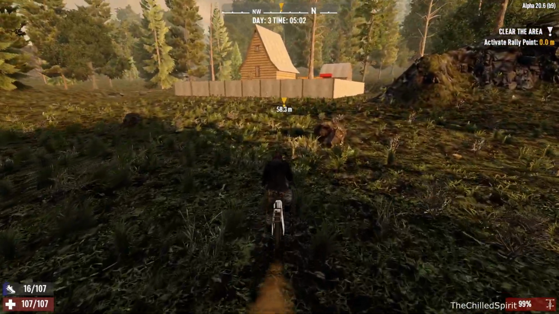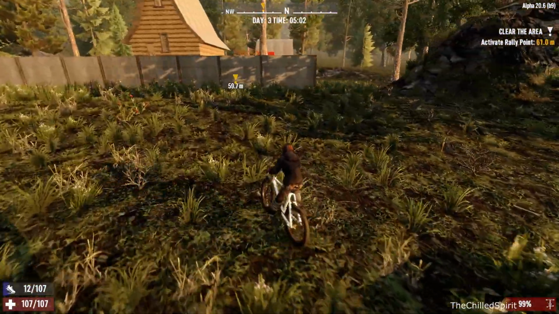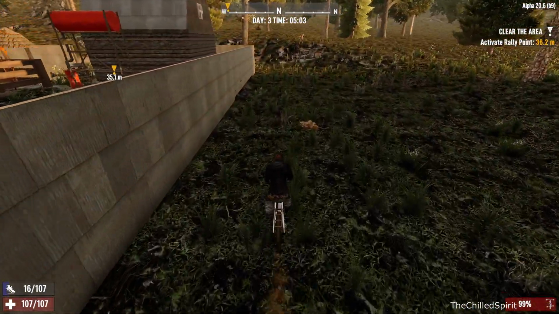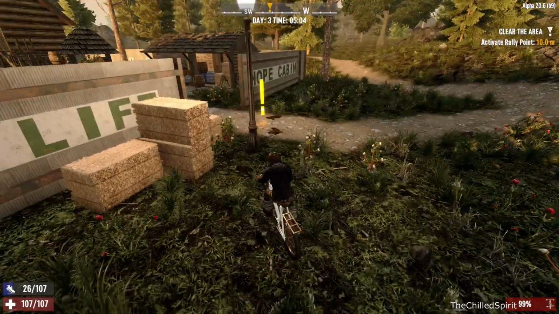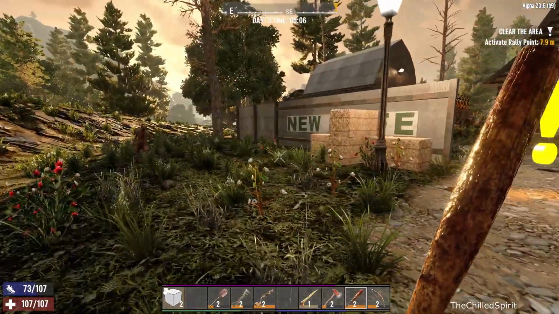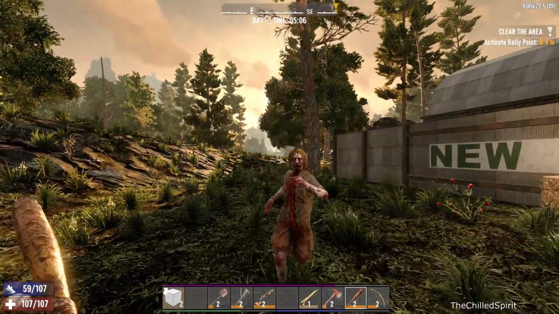Oh, interesting. Here we are. Looks like a little bitty gated farm type area. I don't think I've ever seen this POI before. It looks pretty cool. It's called a New Life Hulk Cabin. Quite interesting. Has a whale and everything.